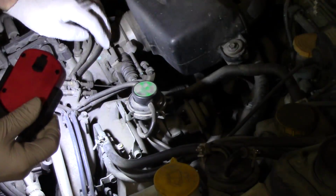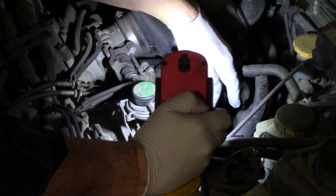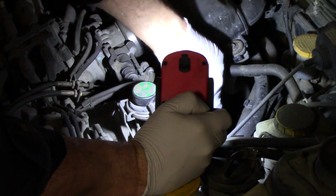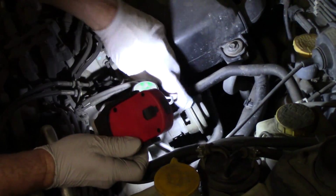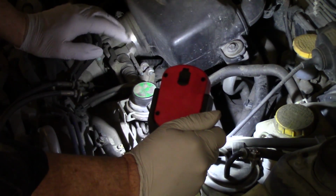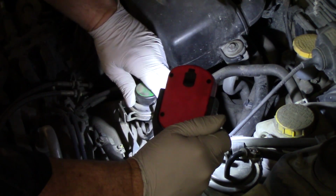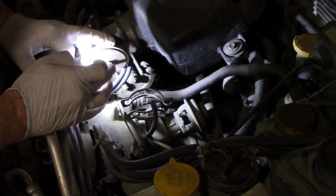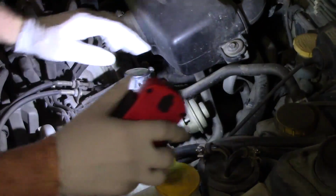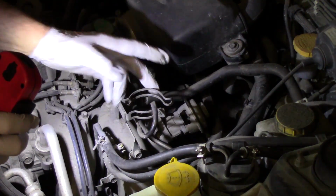You definitely want to check all your rubber vacuum hoses, and if you have a vacuum gauge, apply some vacuum to the actual EGR valve and see if vacuum will hold it open. You can visually see in these if the diaphragm is holding it open. Then you want to pull your pressure transducer. I've already had this off, and there's a hose attaching the base of the transducer to this small tube that runs down to the base of the EGR and picks up the exhaust back pressure there.